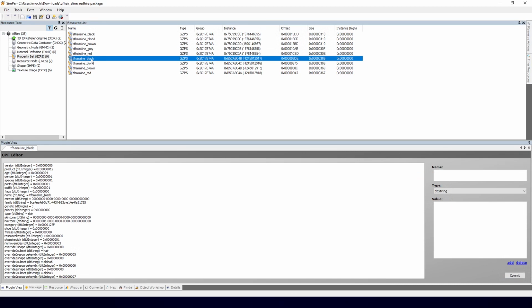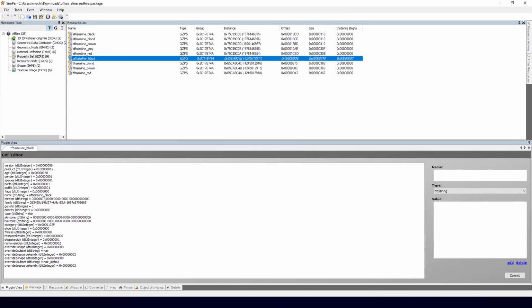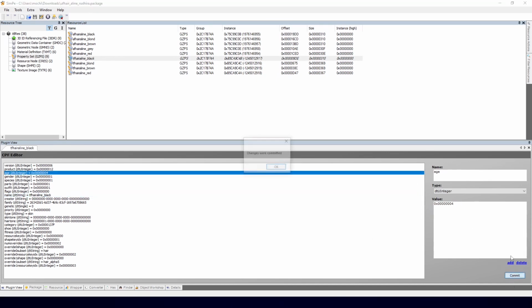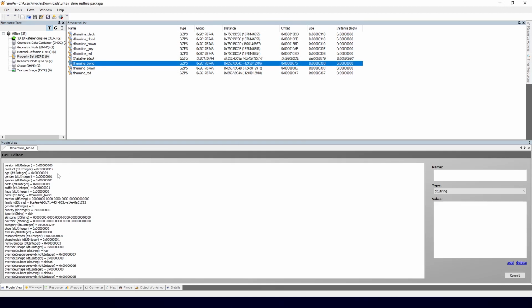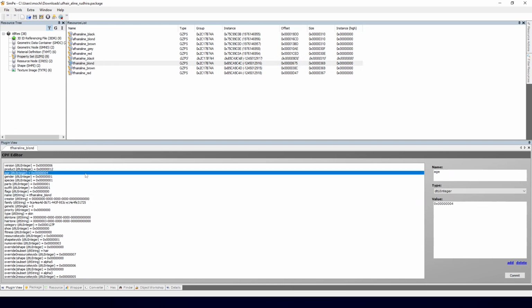You can use the same thing for teenagers. I don't need to remake this or anything. I can use the resource I already extracted, this one for adults. However, now I want to make sure I change the name to TF. It's the black recolor, so I don't need to change that, but I want to change the name and I want to change the age to 4 for teenagers. Whenever you do this, you can look at whatever values you have in your property set already and make sure you just keep the same ones.